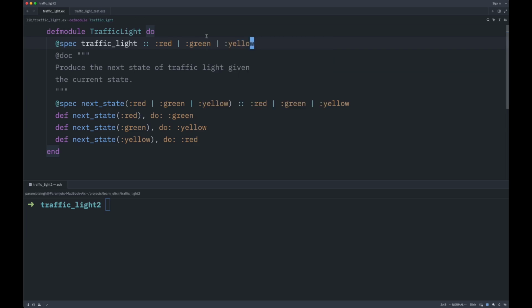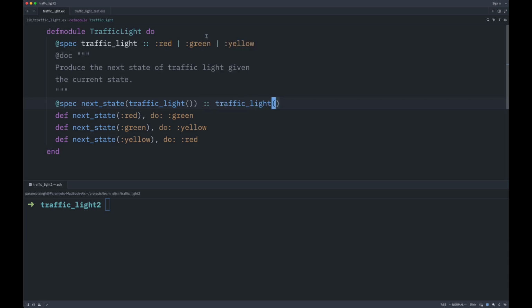The second thing we change is in our function signature. So here, instead of specifying individual atoms, we are going to say we have a next state function that takes traffic_light as the data type as an input and also produces traffic_light as an output.